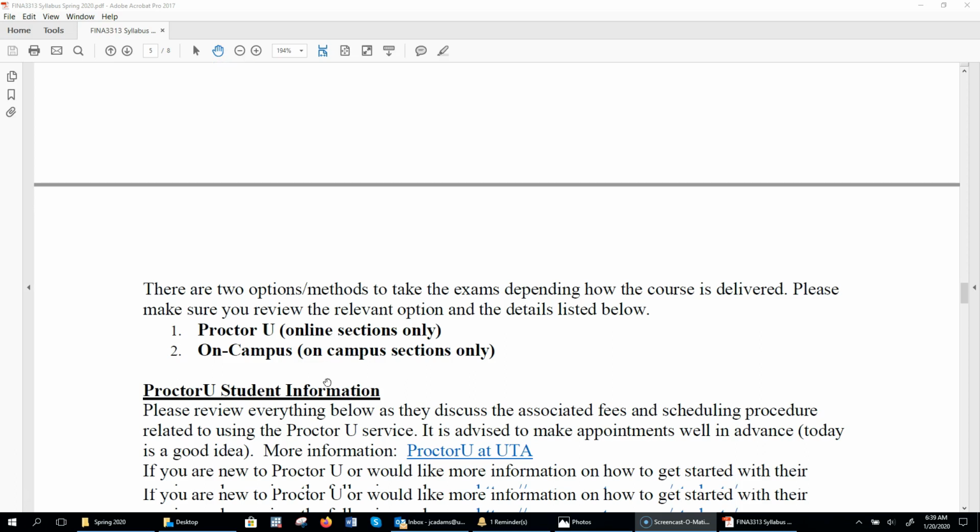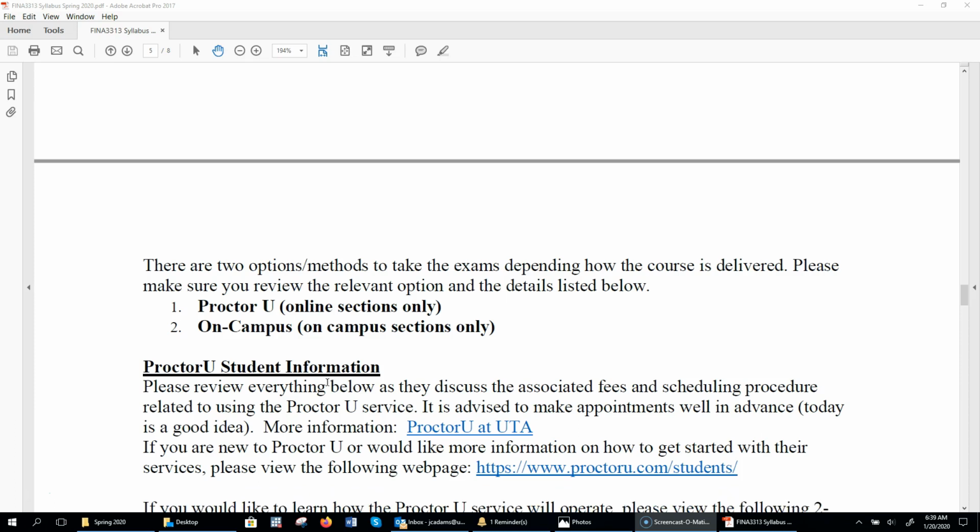We'll also offer, and I don't have the dates or the location yet, for each midterm and the final exam, a free proctoring opportunity, so you can come to campus and take the exam on campus. Typically that's going to be on a Wednesday evening. I just don't know room availability yet, so I can't nail that down, but I'll be sharing that as we get closer to each one of the exams.